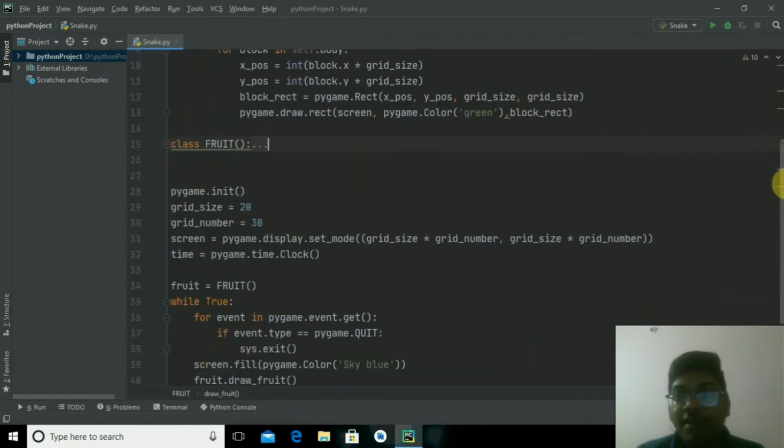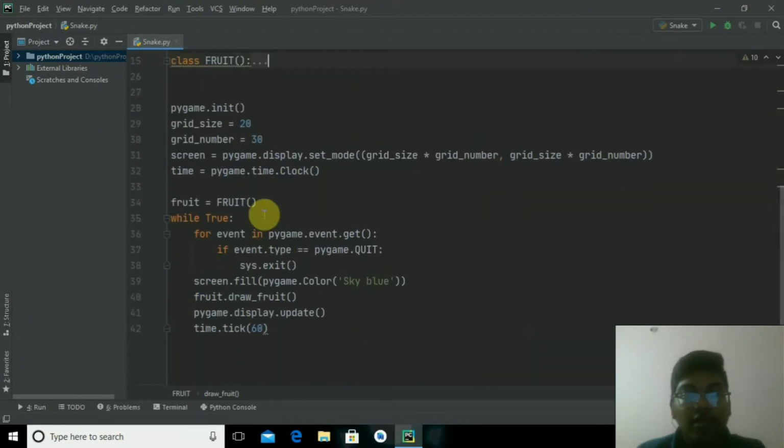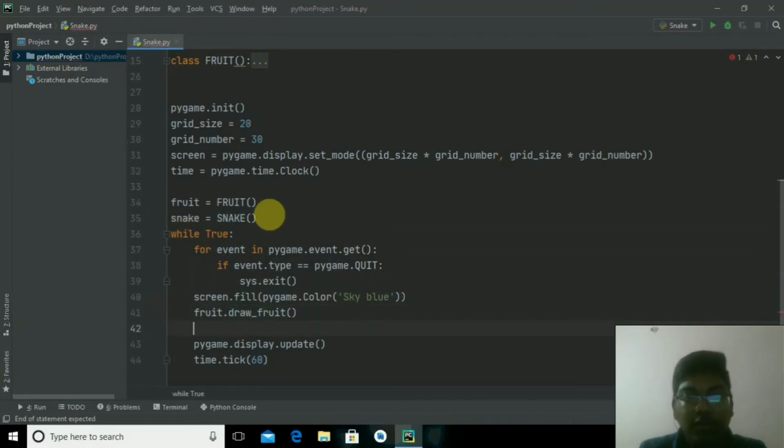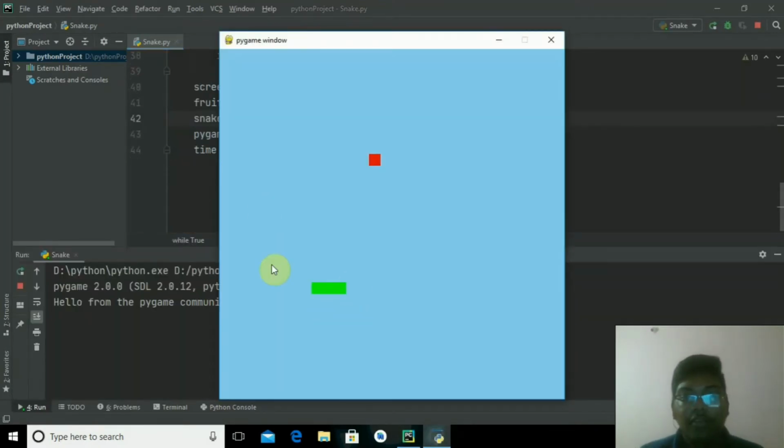We have completed it. Now I am creating an object, snake object. Snake, created it. Now let me write over here, not screen, snake.draw_snake. When I run it, here you go, this is our snake. It's cool, but we can see there is no movement of the snake.